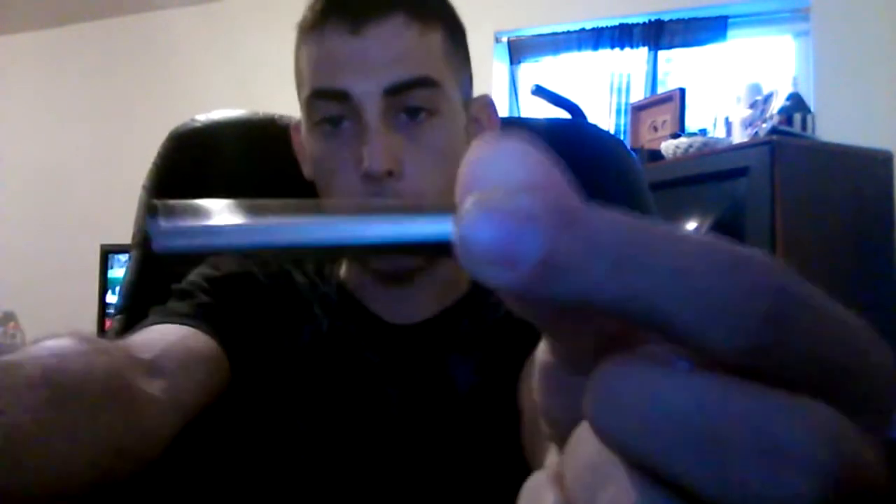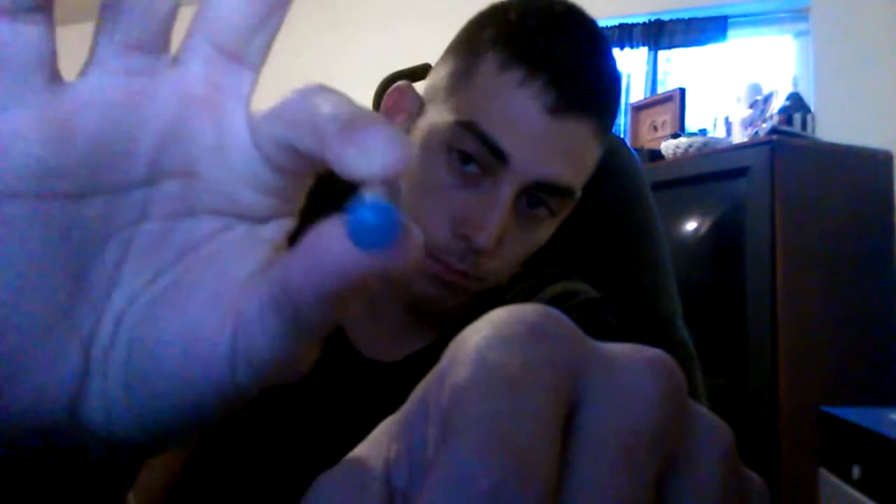Let me show you a few things on this. This is the battery — button, so they're manual. See the blue light on the tip? They're all branded. My camera's very bad, but they've got the Joyetech logo on the battery and the atomizers. They'll be branded, so make sure not to get a knockoff, because there are a lot of them out there.